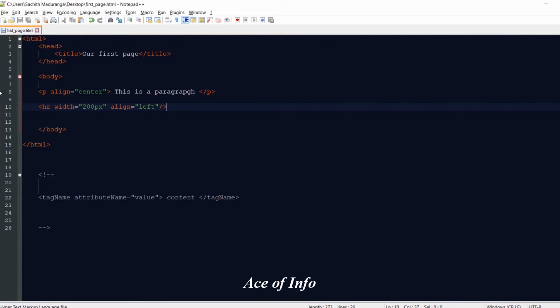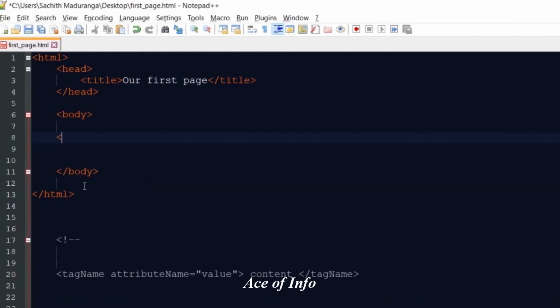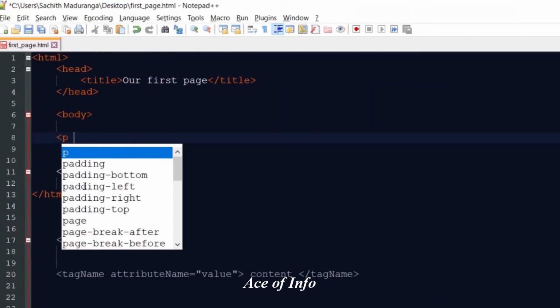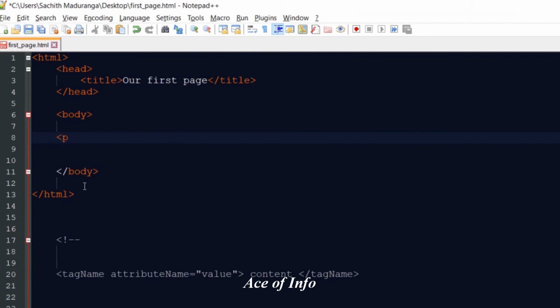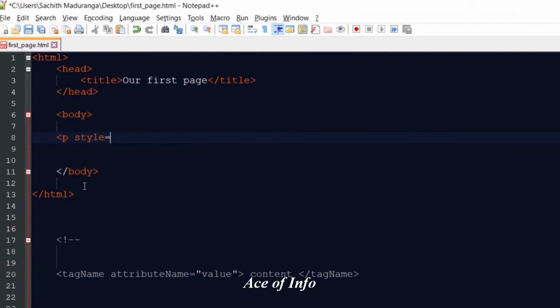There's another attribute I need to talk about. It is the style attribute. If I put a paragraph and then put an attribute called style, what is this style? We are going to cover this a lot when we do CSS. For now, style is the attribute we use when we need to color something, change the size or anything. This is basic CSS, so if you don't understand this syntax yet, it doesn't matter. We will cover this later.